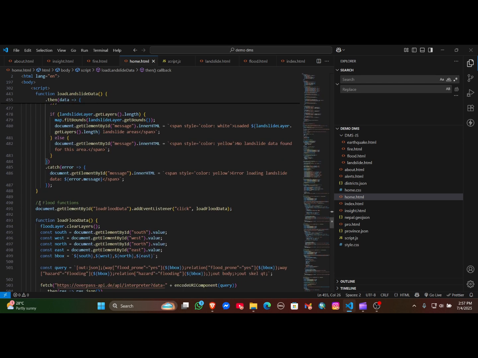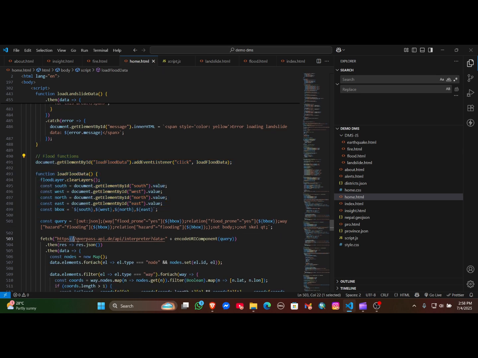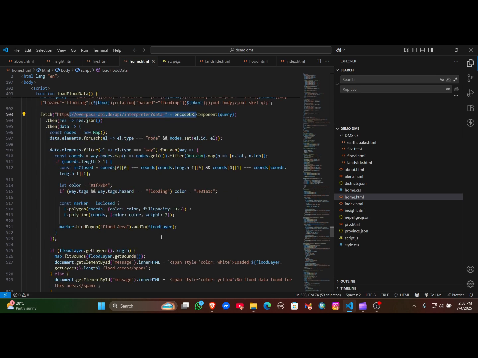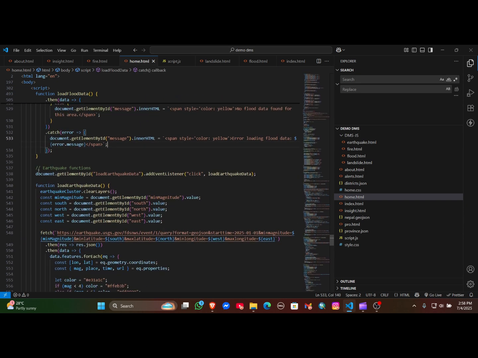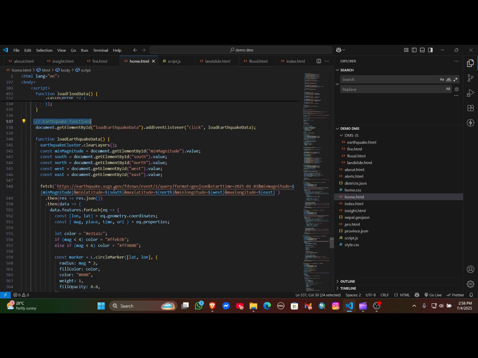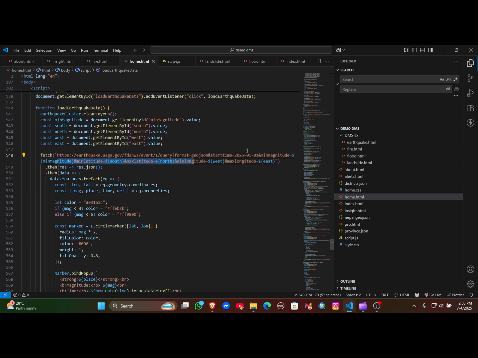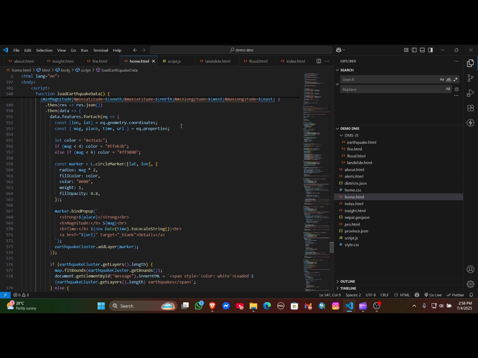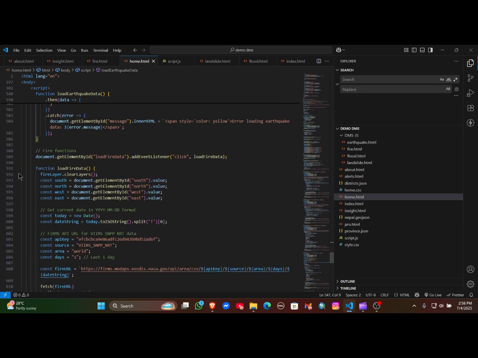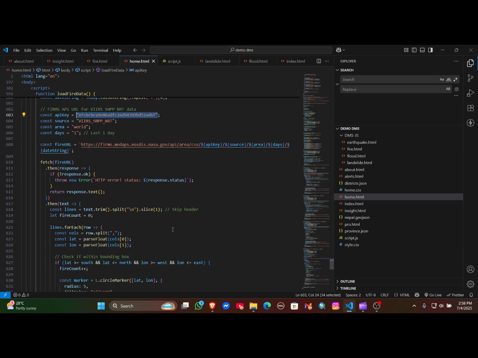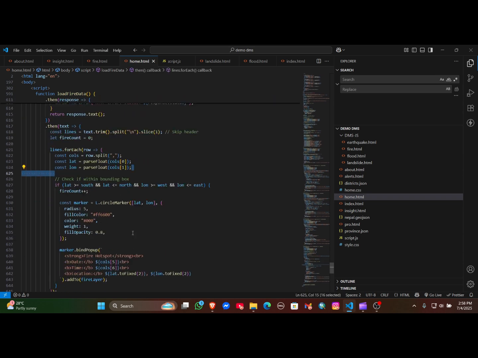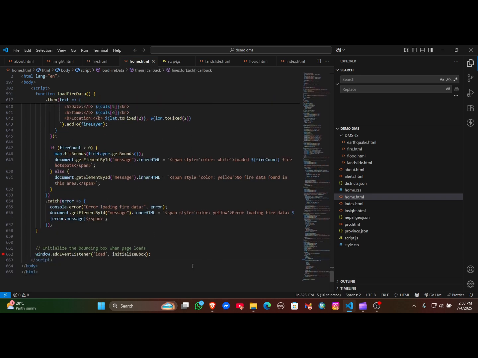And for flood, I've used the same Overpass API URL, and it also handles and catches errors. For the earthquake function, I've used USGS.gov for the data. And similarly for the fire functions, I have used the FIRMS API, and this is my API key. You can also generate one for yourself. And this is almost the overview of the home page.